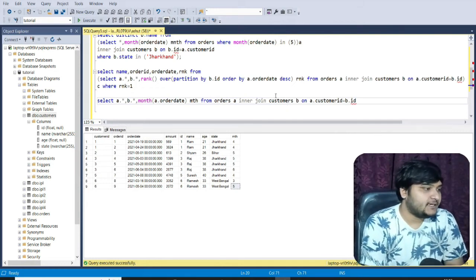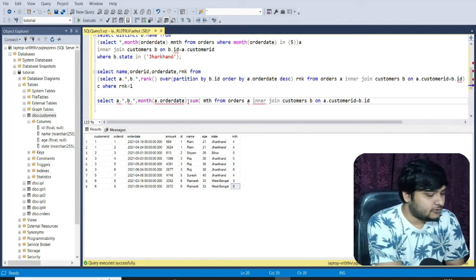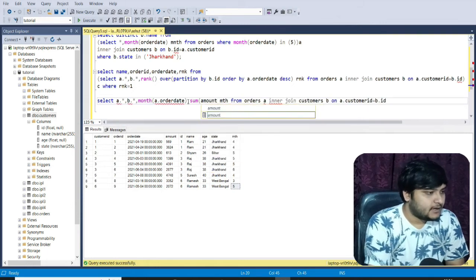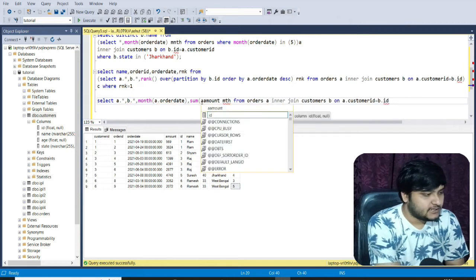So here I need to do one more thing. I need to give a sum over the amount column, and amount is in the orders table.